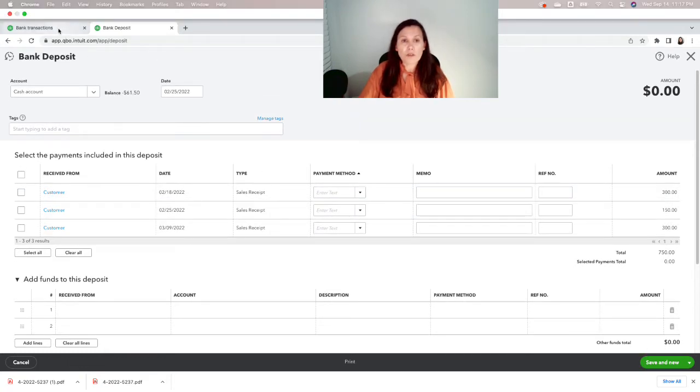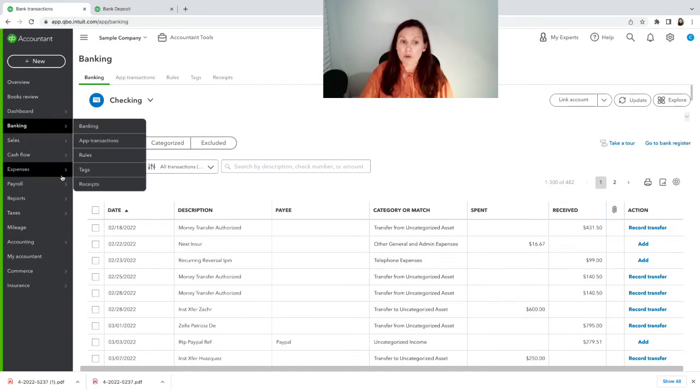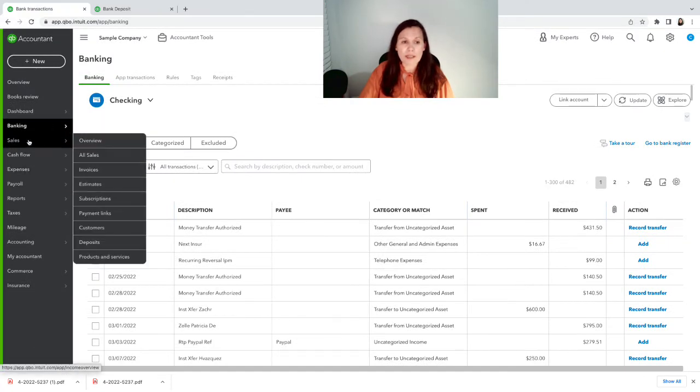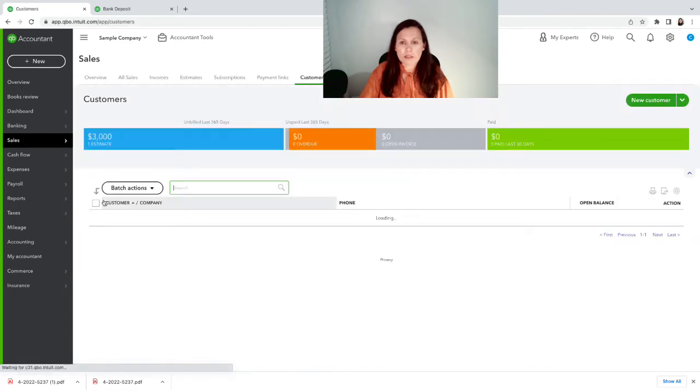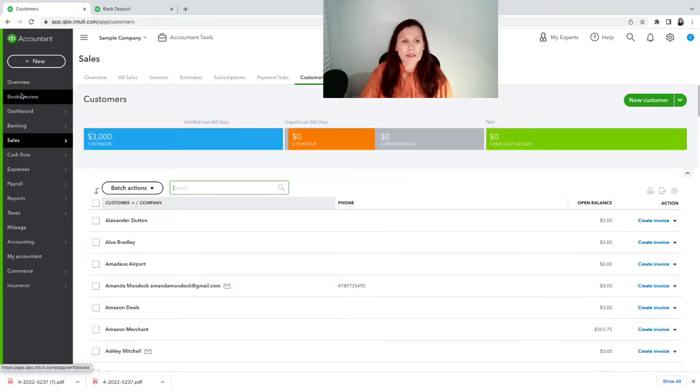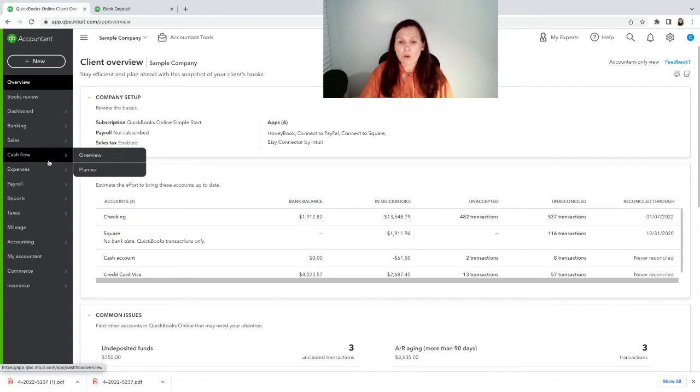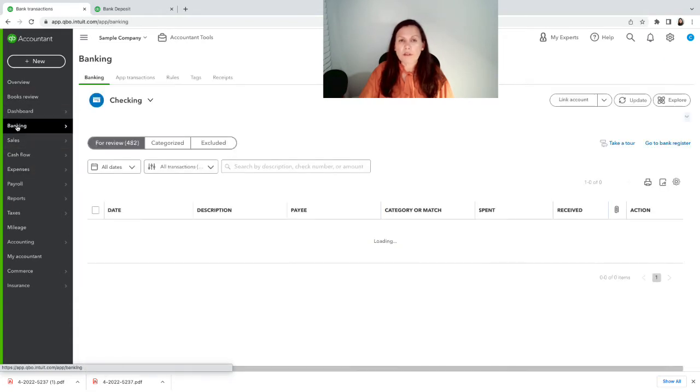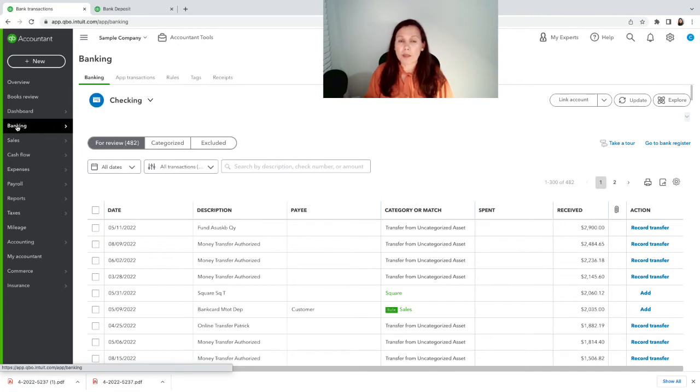One way to find the payment is to go to the exact client. So you go into sales, go to customer, and then type the customer, and then you go to the client invoice to verify where the payment was recorded to. Another way is to go into the bank account itself, into the register.